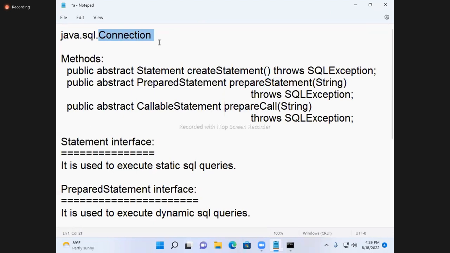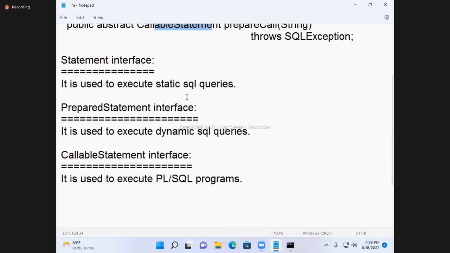Whenever you call the getConnection method of the DriverManager class, we get a Connection interface reference. With that reference, these methods you can call, and a PreparedStatement or CallableStatement reference comes.